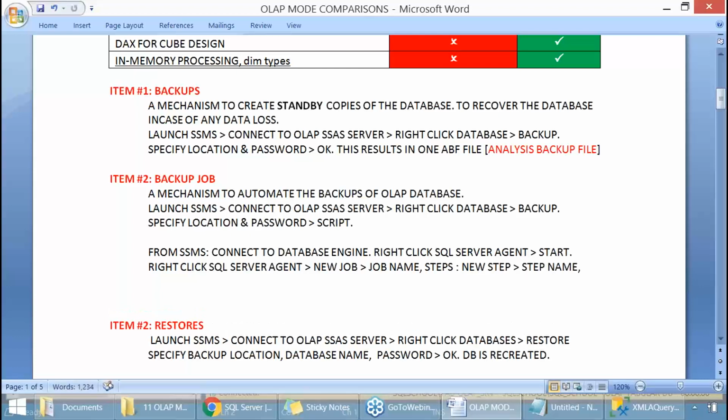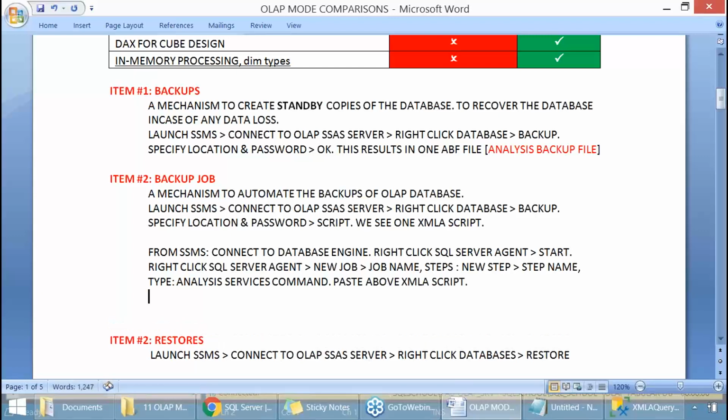Step name, and the type would be analysis services command. Paste the above XML script. Schedules: pick an existing schedule or create a new schedule. Click OK.